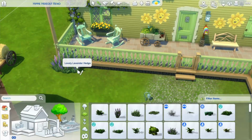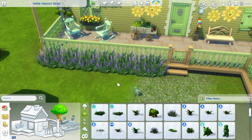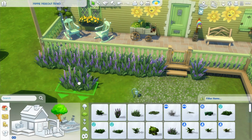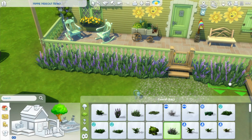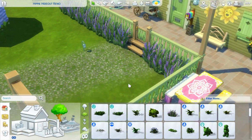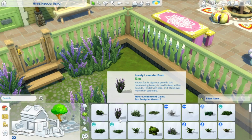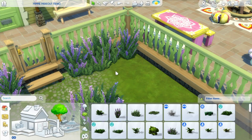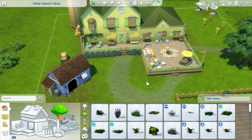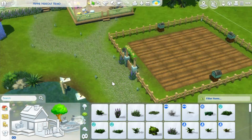But yeah, I think it looks nice if you're playing in summer. I'm pretty sure summer is the highlight of the vibes for this compound, because it does have a lot of outdoor space regardless. But yeah, I ended up liking the vines. I think they look cute, just maybe not in spring. Oh yeah, and all the lavender had died too. Oh man, that was tragic. I loaded up the game. I can't even tell you. I was so sad. But that's okay. It's fine now. It's all good.